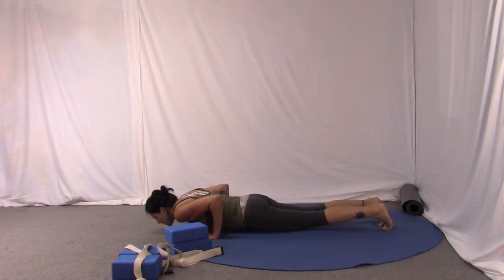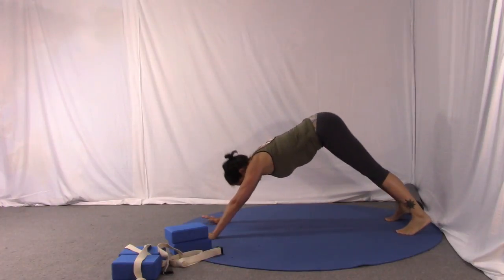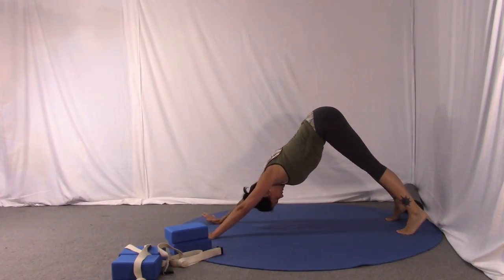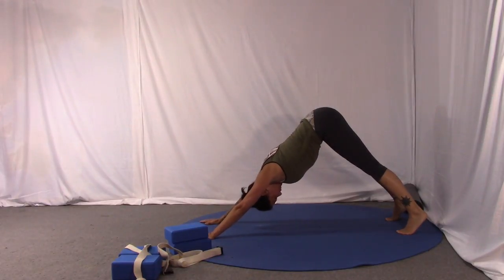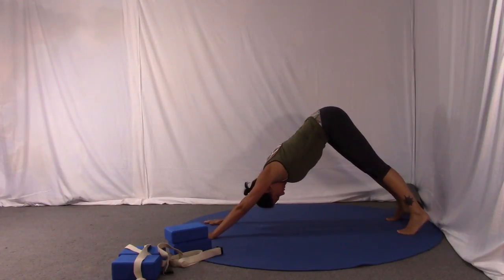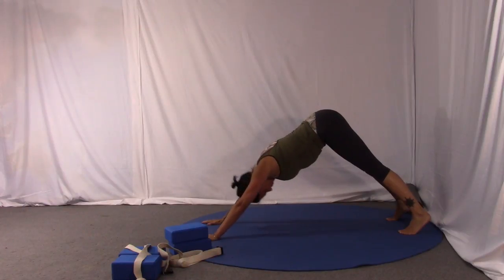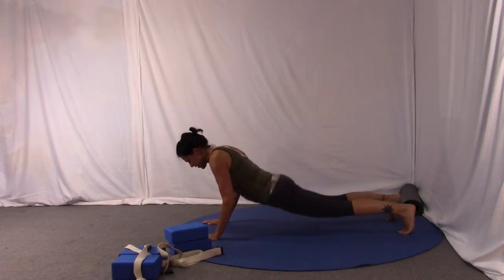Chaturanga, upward dog, and downward dog. Hang out here. Downward facing dog. So feel your hamstrings, right? Feel the quads a little bit strengthening. You feel the calves stretching. Shoulders, head just hangs. Come forward into plank, and you're going to come all the way down to your belly.